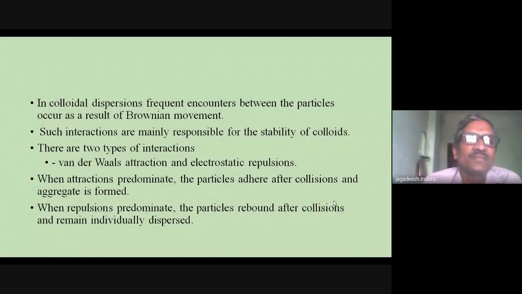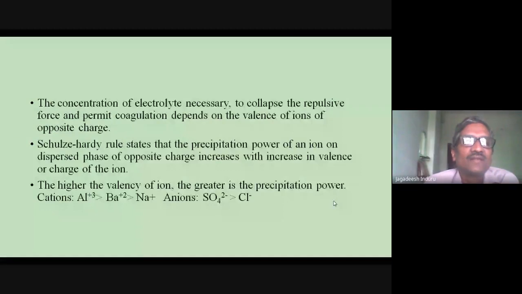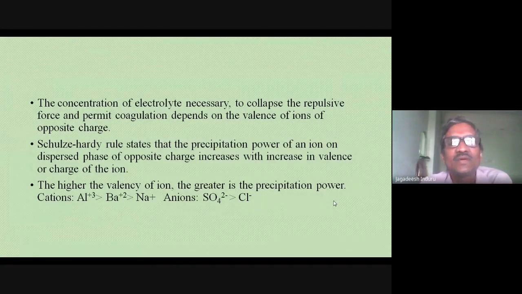Now we are looking at the effect of electrolyte on the zeta potential. That depends upon the concentration of the electrolyte we are adding to collapse the repulsive forces to permit coagulation, and it depends on the valency of the ions, as we have already seen. That is the reason we need to consider the valency of the ions present in the formulation. We may be adding them for tonicity adjustment or pH adjustment, or to have a buffering effect, or sometimes as a preservative or anything.